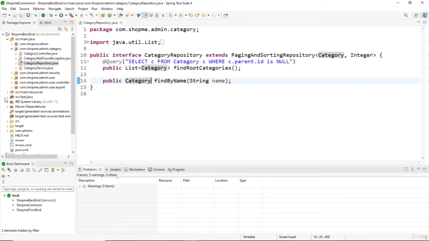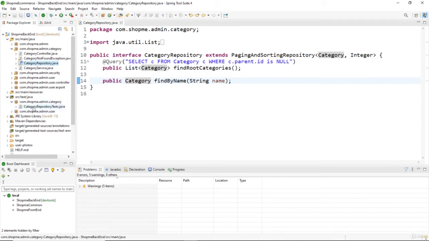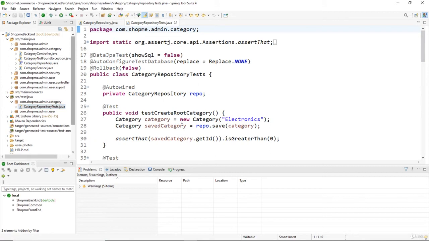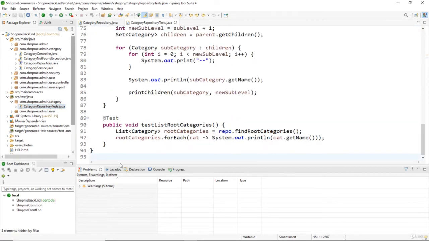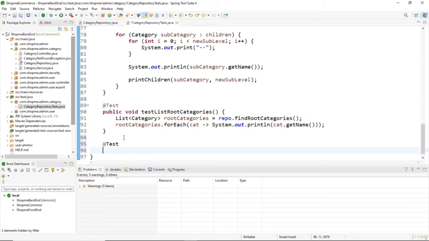And then we need to update the category repository test class here, and add a new test method, public void testFindByName.